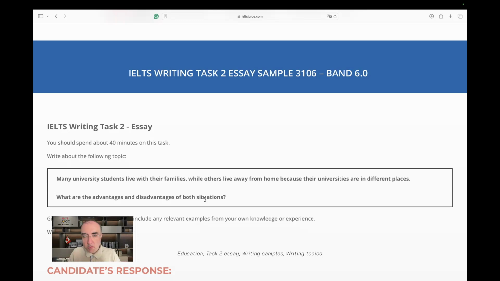By doing this, we will have 4 body paragraphs, which is still within the norm of IELTS. And the conclusion doesn't have to lead us anywhere. Basically, you can wrap up that the advantages here are this and that, and the disadvantages are this and that. For the other situation, here are the advantages and disadvantages. So your conclusion is going to be something presented, but in a very sequential and organized way.